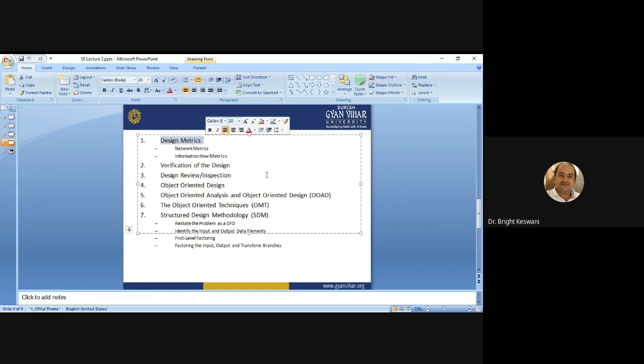As I said, the basic purpose of matrix is to provide quantitative data to the management process, which is useful for effective monitoring and control. For estimation of the size, the total number of modules is an important criteria. When you are going to estimate the size of your project, you are saying that your project is a very big project, or a small project. Do you remember the COCOMO model, Mariam? Do you remember the COCOMO model? Through the COCOMO model we have learned how to estimate the size. So for estimating the size, we have to decide the total number of modules, because it is an important criteria.